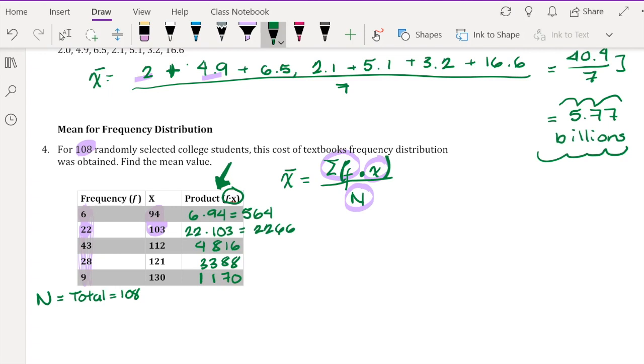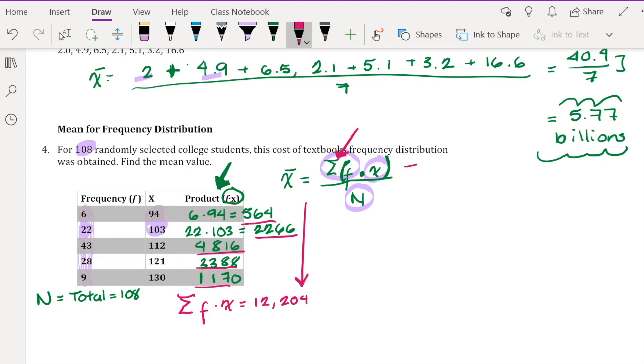Okay, so what I did is I did the part where I multiplied the f. Think about it as having a parenthesis there. I multiply the f times the x. The next thing I have to do is whatever this odd looking E is telling me. That means I have to add this value, this value, this value, this value, and this value. I have to add them up to find the sum of the frequency times x. So when I add that, I actually get a very large number.